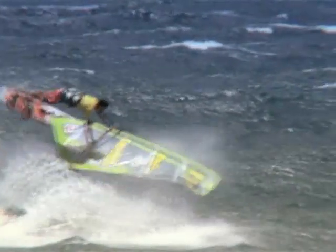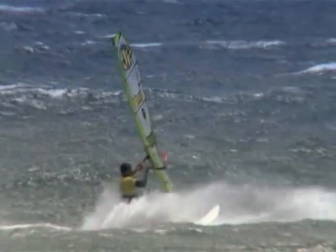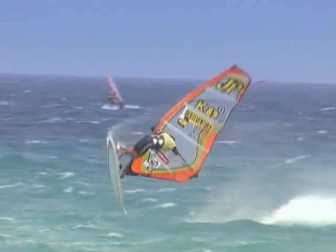The sail now backwinds. If you want more tweak, kick out hard with your back leg. Shift your body back under the boom as you come down and keep shooting out. Prepare for a tail first landing.